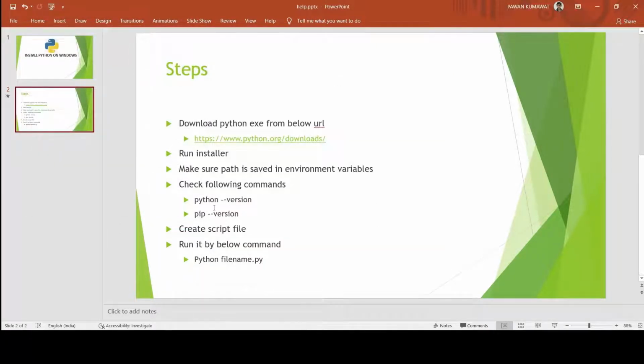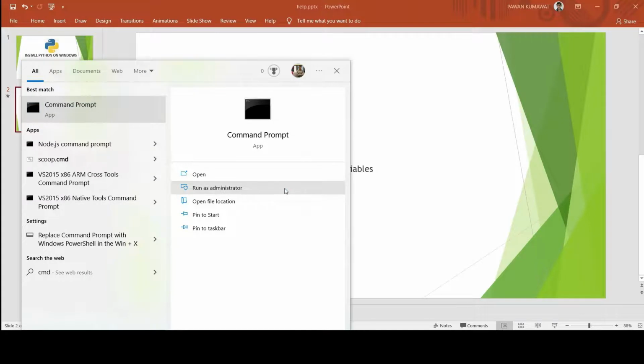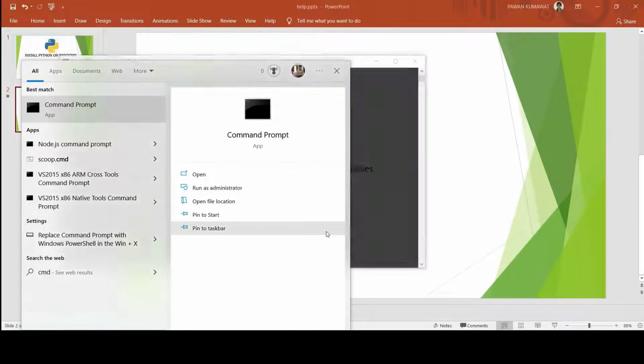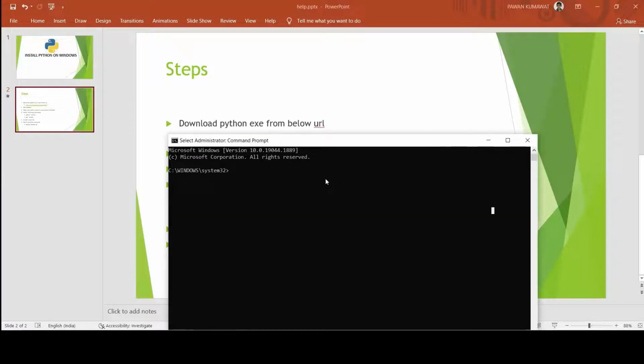Now we need to check the commands. So for that we need to run cmd as administrator. The command is python --version. Python --version.